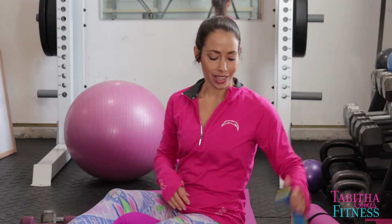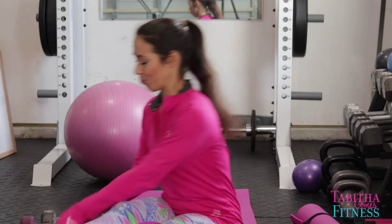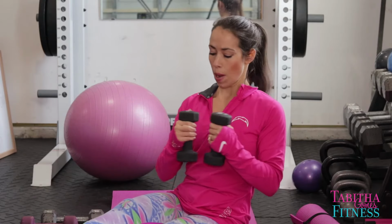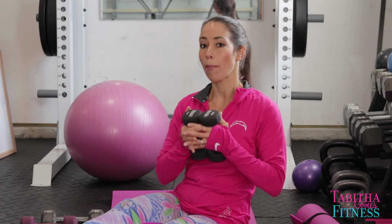And last but not least, number four, you need some weight in your training at home. So I highly recommend dumbbells. Okay, two sets. These are neoprene dumbbells. These are 5 pounds. You can go at 5, 4, 3, whatever lightweight that feels good for you. But these are fives here. Neoprene dumbbells run about $2 a pound, all right? You don't have to get neoprene. You can get hex dumbbells. These are non-coated, just the hex dumbbell. These are about $1 a pound if you're bargain shopping, all right?